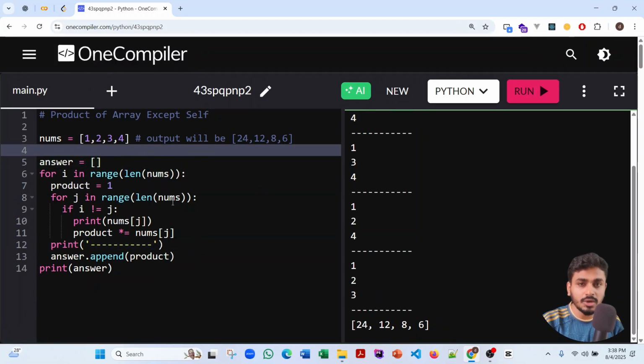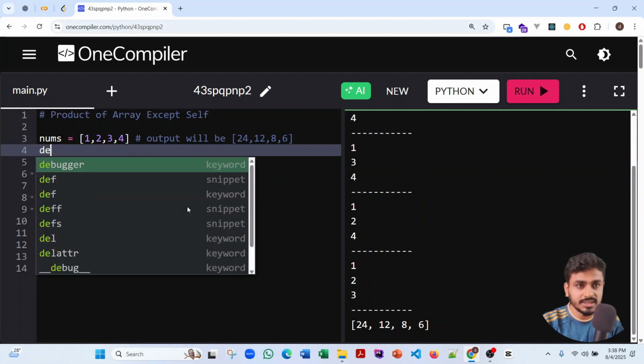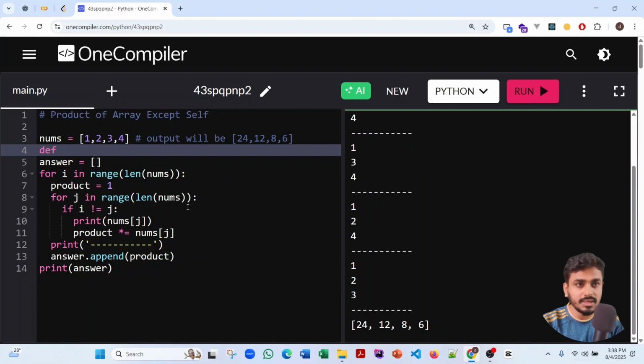So before concluding or wrapping up this video, I need to wrap this code in a function, okay. So productArrayExceptSelf, so it will receive nums, okay.